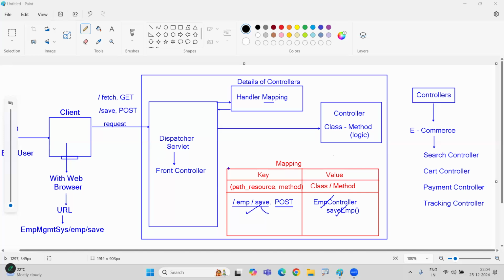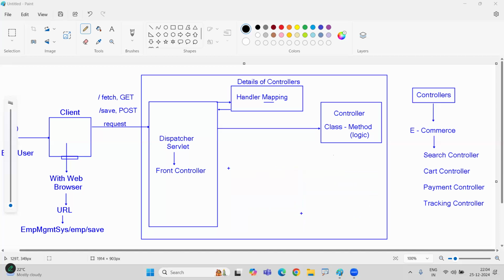So according to the given URL, what is the controller we are using, and what is the method we are using? We need to understand that, so we need to map. This is how we need to perform that mapping.